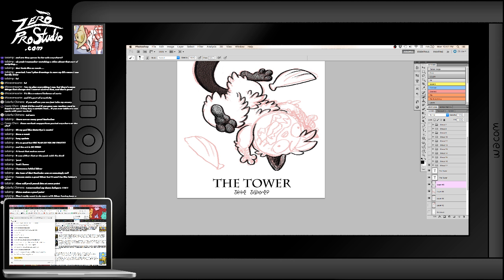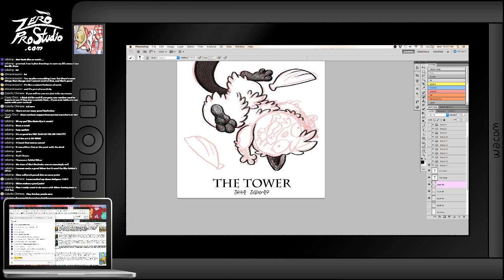Oh yeah, Silver being the son of a mob boss would probably mean he did grow up with some, what's the word? Privilege. Oops. I erased too far. That's okay. I'll just redraw it. It wasn't good anyways.